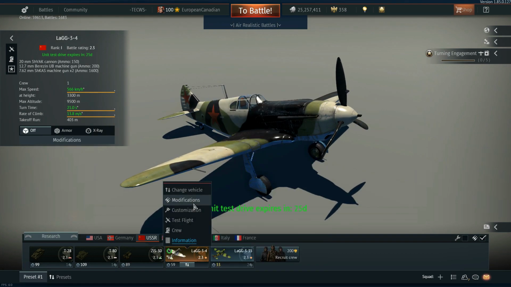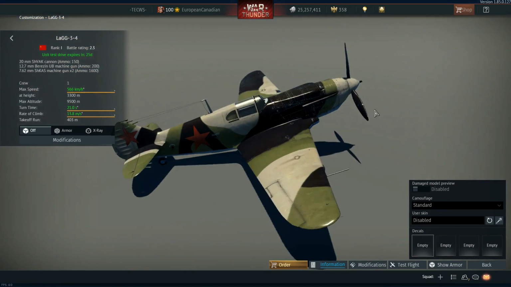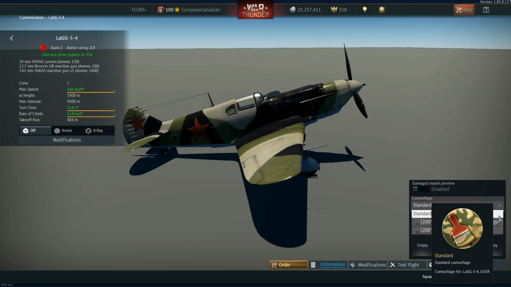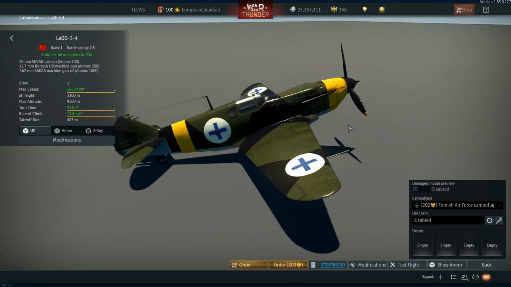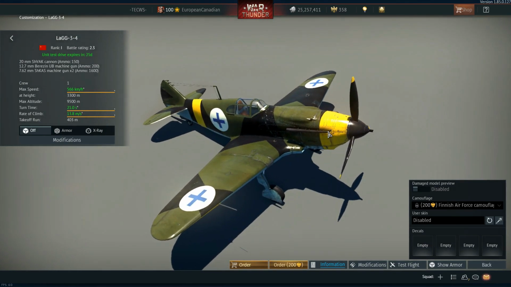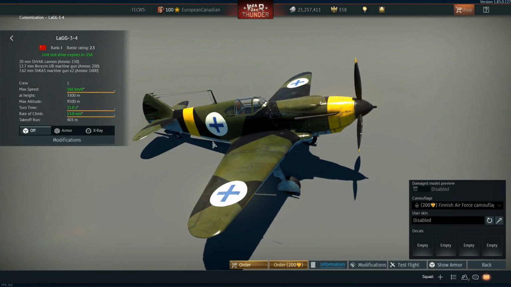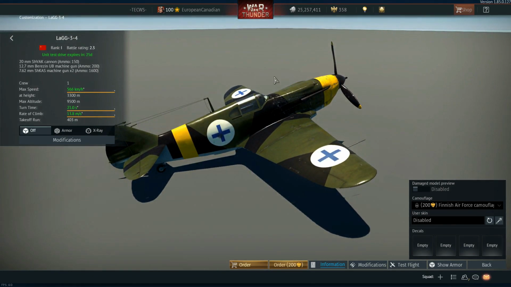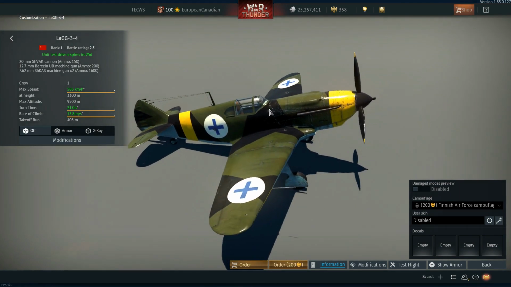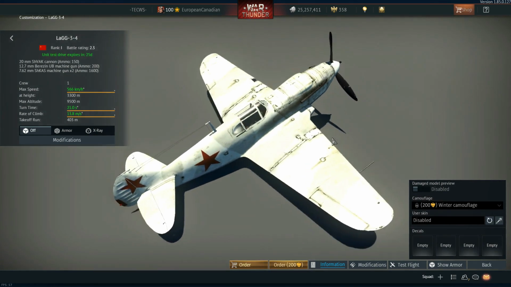On top of it, this actually gets some cool skins. So you have the standard skin, which you see here, which is kind of a tricolor camouflage. Then you have a Finnish Air Force camouflage, which looks really nice, and hopefully will eventually become a nice sign to come when we talk about the game. You've got the lovely insignia. You've got, once again, a general bicolor camouflage, and then the yellow accents on it. Looks really nice. And then you have a winter camouflage, which is just the straight white one.